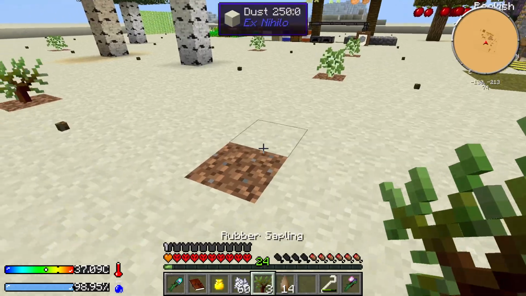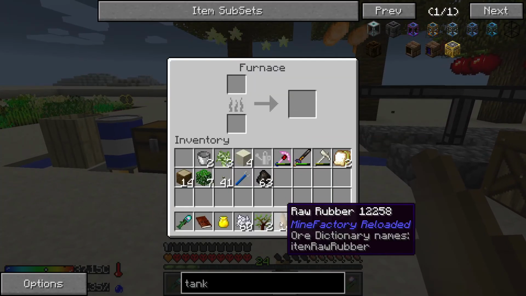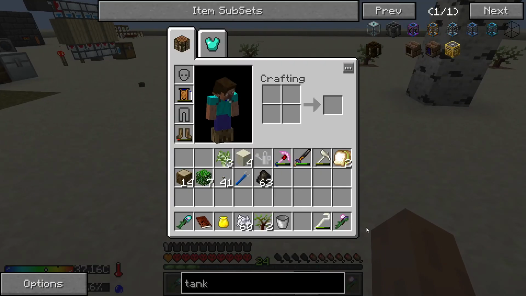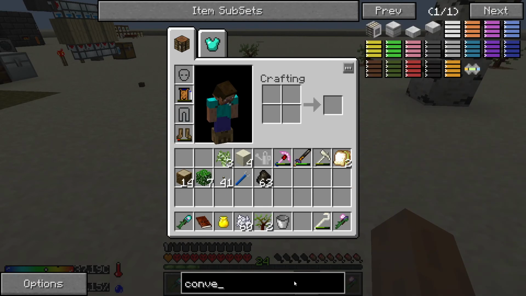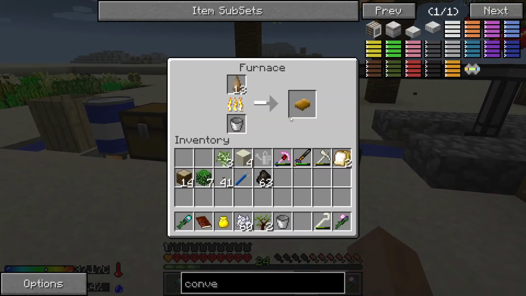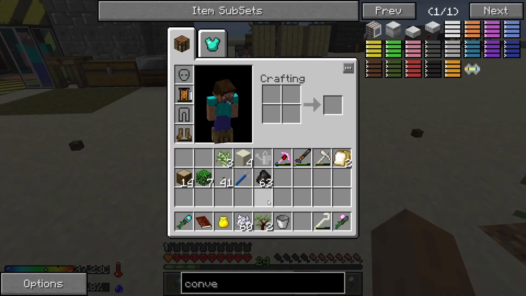Okay, so let me put this back here. And then you take the raw rubber, and you can go ahead. I have some charcoal here because I want to get ready to process some ores momentarily. And then you can smelt it down, and that should be the rubber we need for the conveyor belt. Let's look. Rubber bar. Yep, it's what you get from smelting raw rubber. Perfect. So now that we've got that going, I'll farm these a bit.